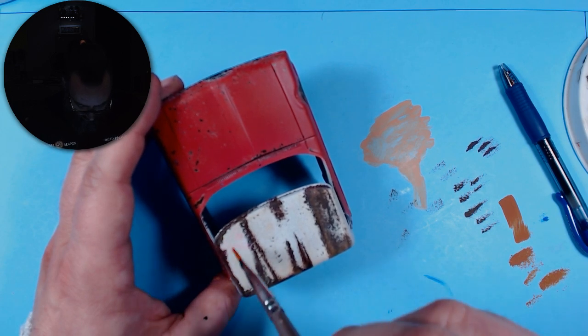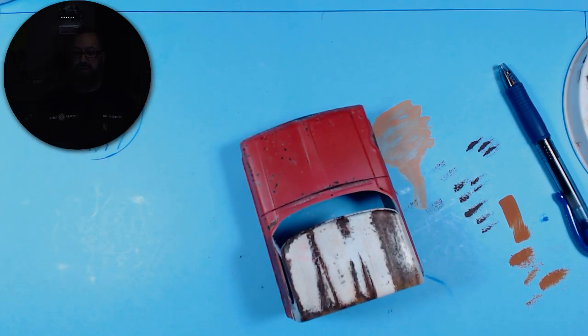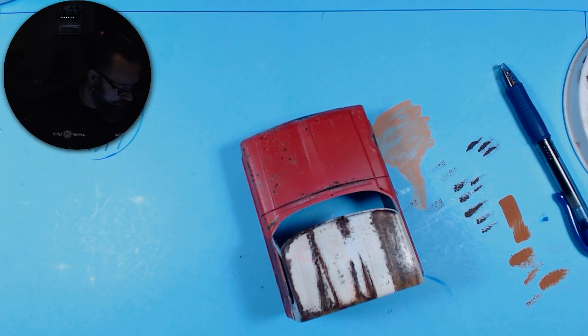And again, so far this is all acrylic. I know I said initially we were going to do oils and pigments and everything, but then I looked at the rust. I wasn't happy with the rust. What are the odds of that? I had to make rust rustier. Mind blown. Thank you again, Eric.